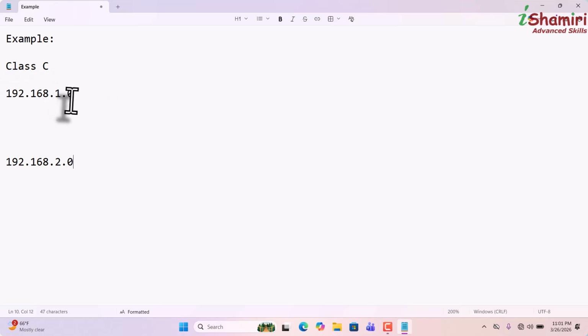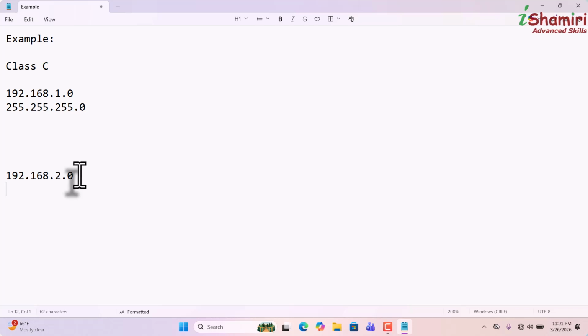As you know, the default subnet mask for class C is 255.255.255.0. This is because this part, the first three octets, these ones are used to identify the network.